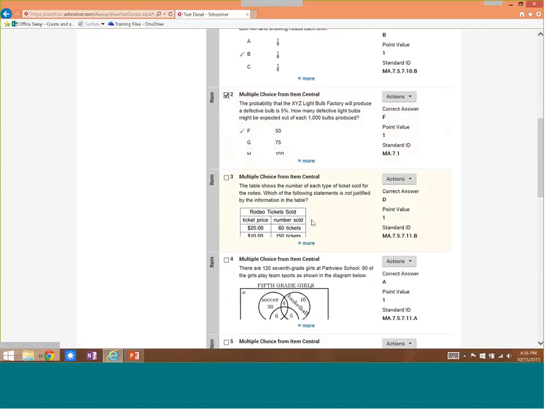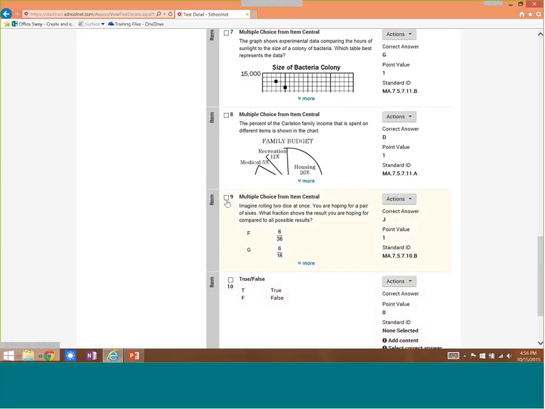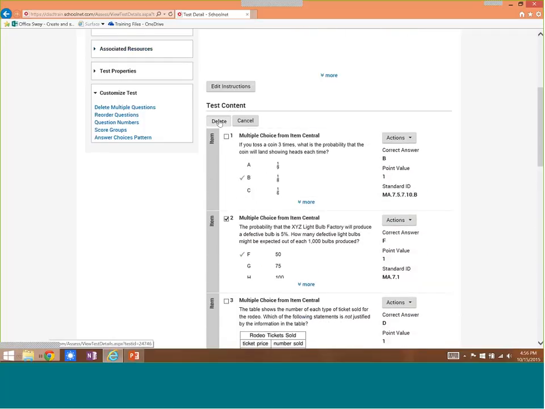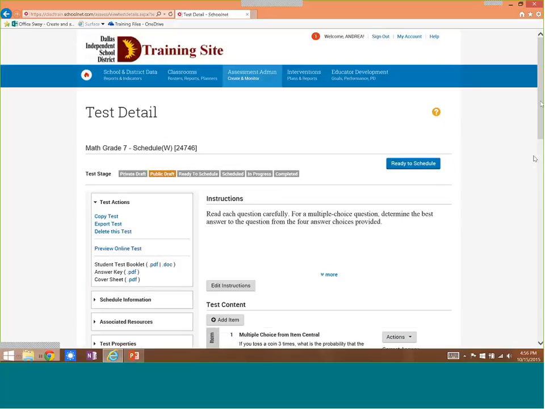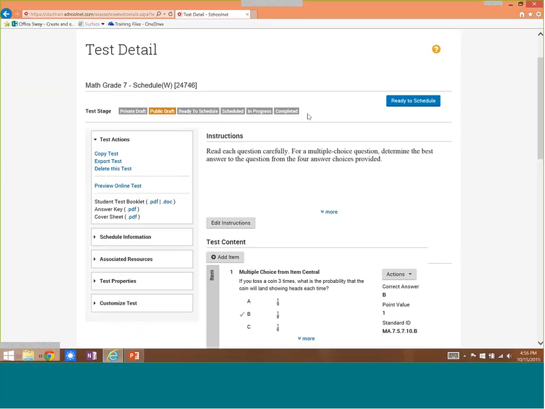You can just click on the checkbox. I'm going to click these last 2. So instead of clicking on the actions for every single one, I'm able to delete 3 items in a really quick click. Just click in front of the checkbox and then press delete.